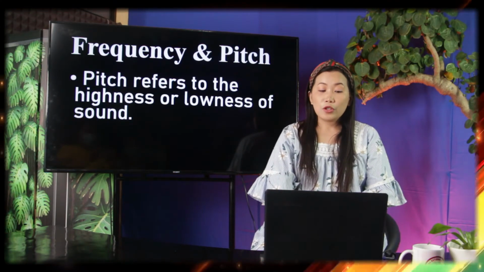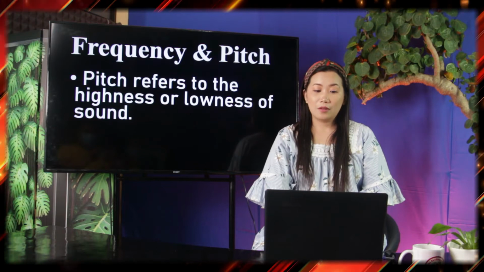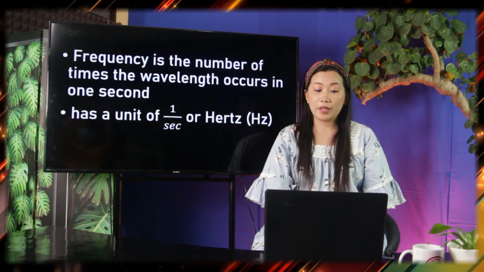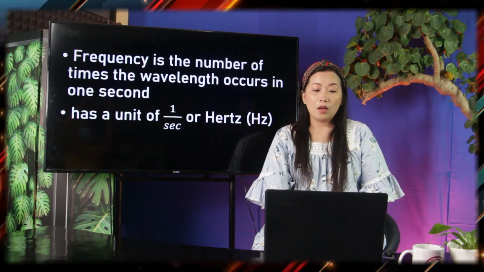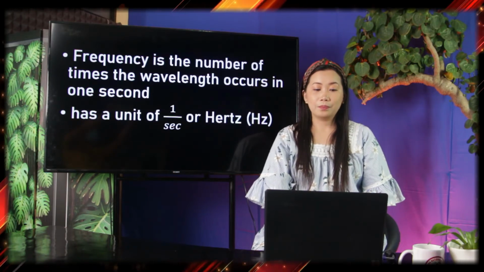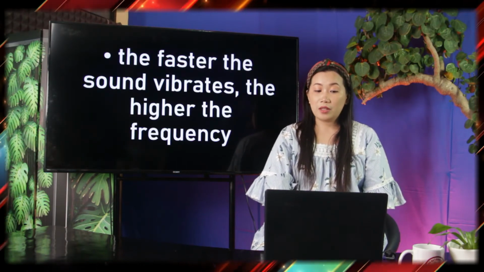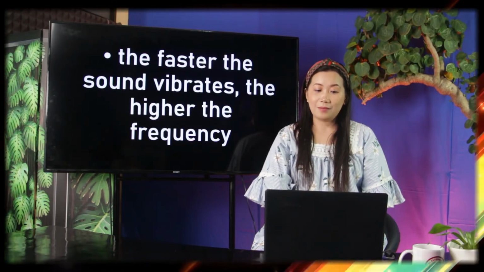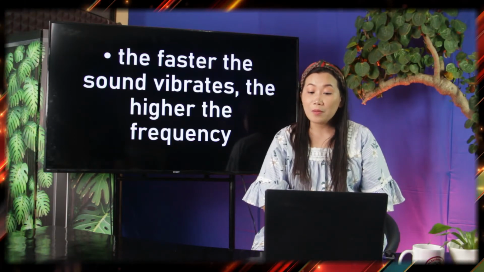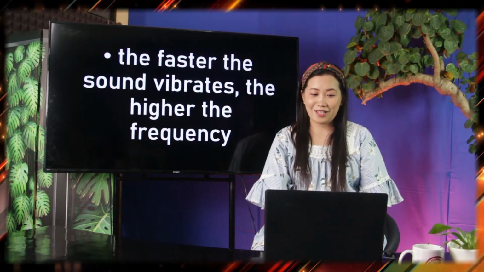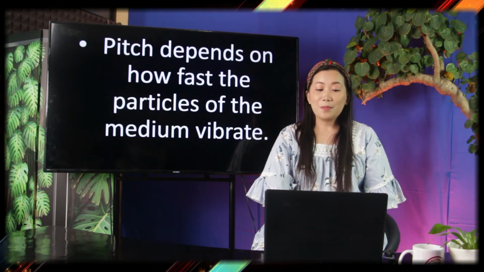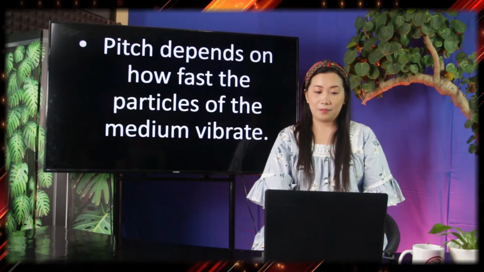Pitch refers to the highness or lowness of sound. Frequency is the number of times the wavelength occurs in 1 second. Frequency has a unit of 1/second or hertz. The faster the sound vibrates, the higher the frequency. It means the higher the frequency of vibration, the higher is the pitch. Pitch depends on how fast the particles of the medium vibrate.